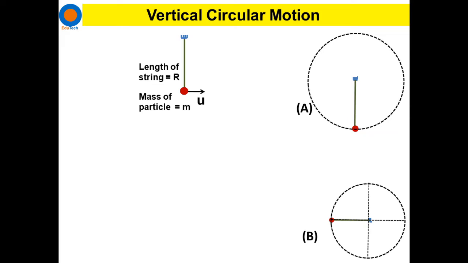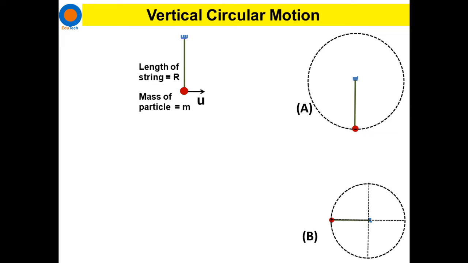Here I have taken up a subtopic of circular motion, that is vertical circular motion. Initially I will start with a particle attached to a string system, and later on we'll put up some questions which can be solved using concepts on similar lines. As we see here, a particle of mass m is attached to a string of length r. This particle is given an initial velocity u.